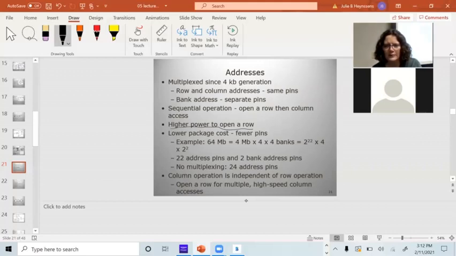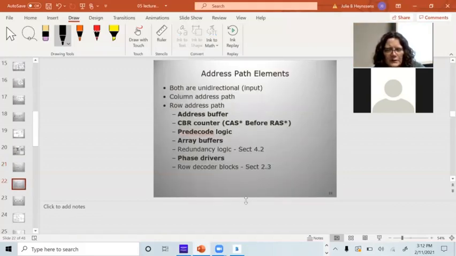Right. The columns and the rows are running off of separate circuits, and they run independently of each other. Once I store the column address in from the input pins, I'm going to run that through the column circuitry, and then when I'm reading the row address on the pins, that will be moved into the row circuitry. Hopefully some of this will clear up as we move along. Right, and we looked at the path going through there. They're unidirectional. That means they're not I/O lines.